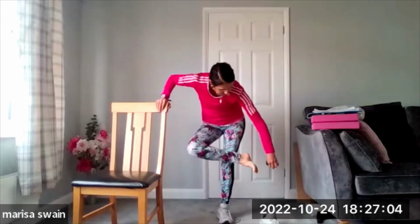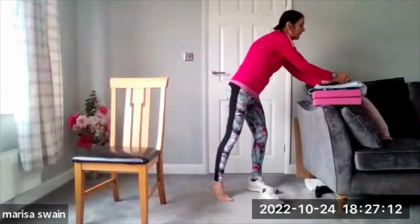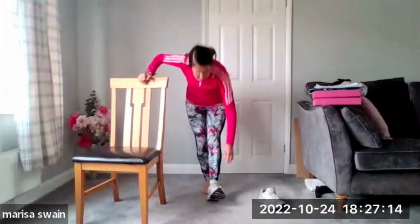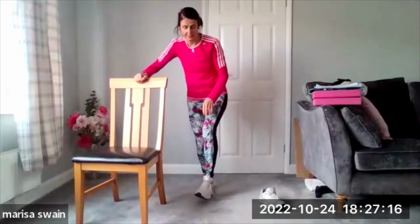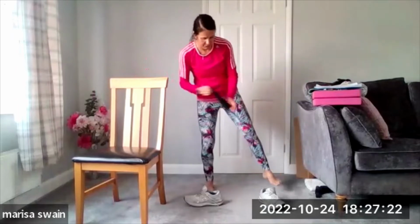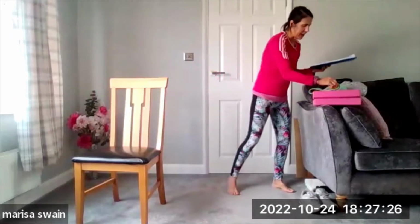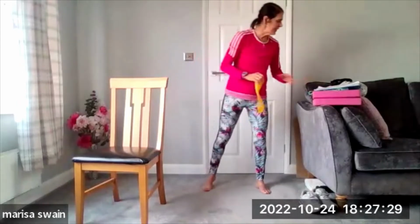I want you to go and get, I think I asked for it on the Zoom, and I sent you an email. If you can go and get your band, if you have a long band, you can make a little tie in it, right? This is what I've been working on anyway with my feet, for my rehab after my operation, but this is absolute key to the knee.